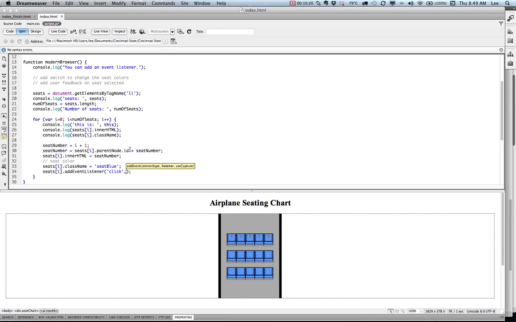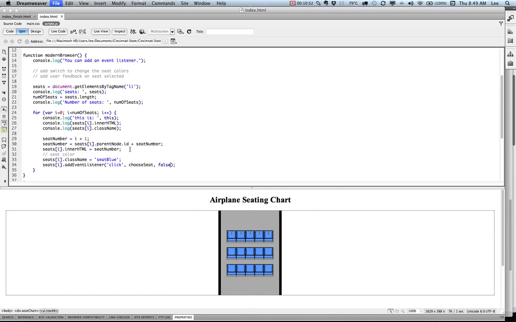So click, we're going to use a function or a method. The listener is going to be choose seat. And false, if you remember how events work, false just means we're not going to use the capture phase. We're just going to use the target or the bubbling phase on this event. Internet Explorer doesn't recognize capture anyway, so we're not losing anything.